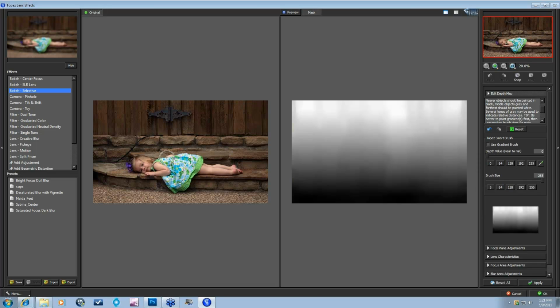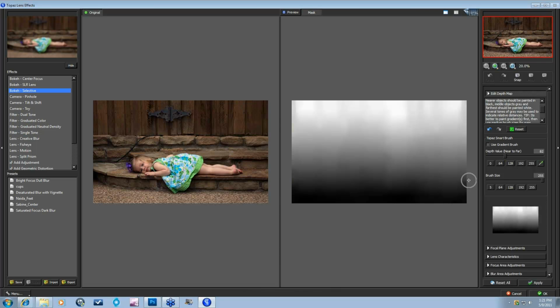Now all I want to do is get her selected, and that's it. I just want to select her into the value of where she belongs within this map. The way that I do that is I can click on this little dropper over here. I love this dropper. It's really effective and a really cool little tool. Just click on that. Again, your pointer will become a crosshairs, and you just click on the part that you want to have in focus after you've created this gradient. And you just say, let's just click right on her face.